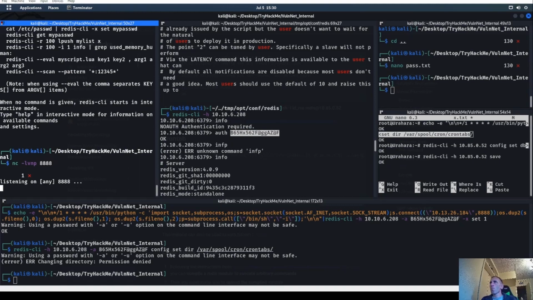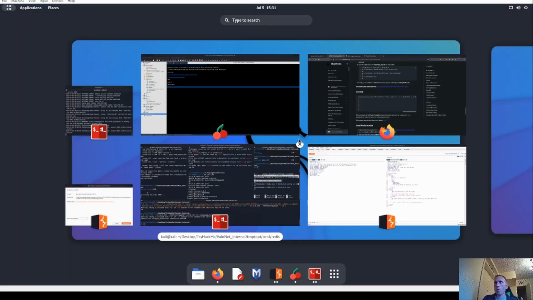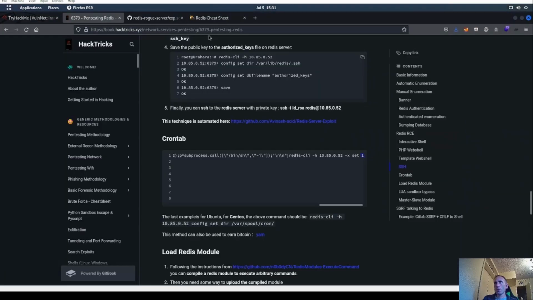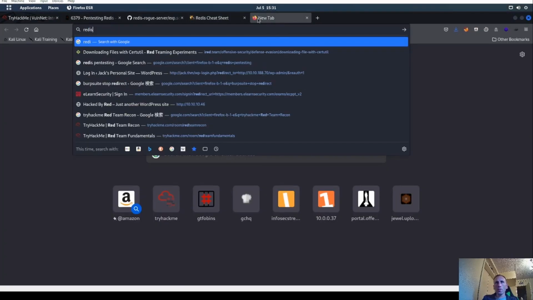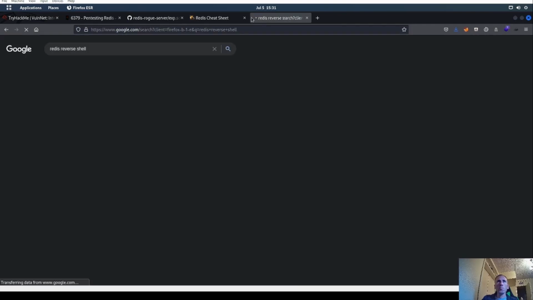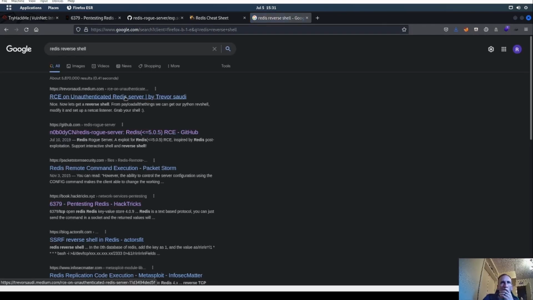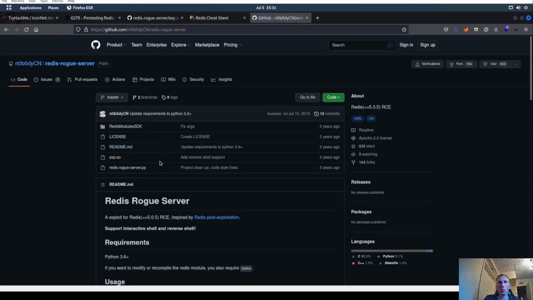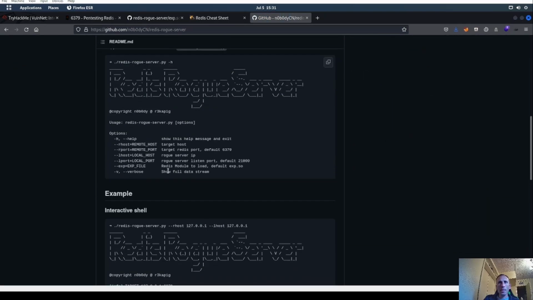I'm going to do a Redis reverse shell. Redis rogue server. That's what we tried the first time, right? What if we need to supply this guy with a password? What do you think? I would say yes.